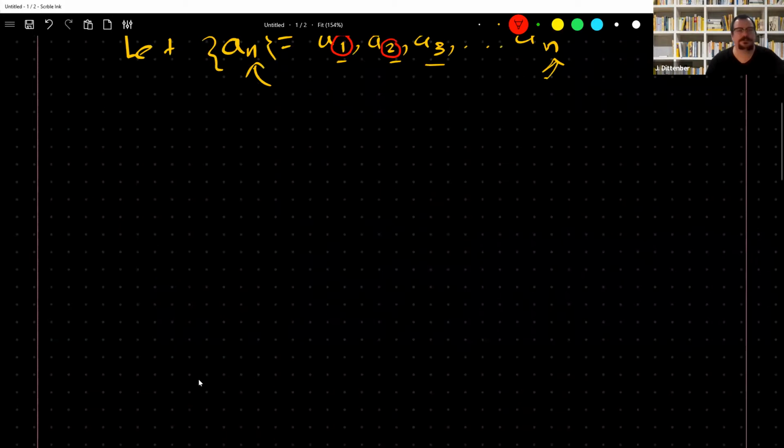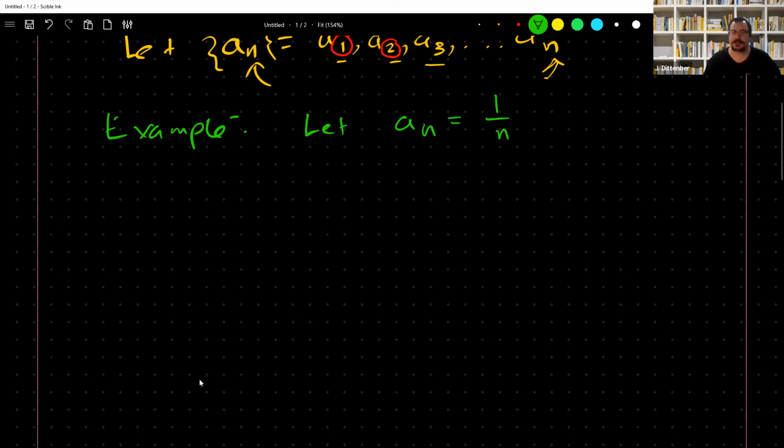So let me give you another example. Let's say I've got a sequence. Let A sub n be equal to 1 over n. Okay, here's my sequence, right? So clearly my sequence could not start at 0, or maybe not so clearly. But if my sequence were to start at 0, I would get 1 divided by 0, which, as you may or may not know, you cannot divide 1 by 0. Why can't you divide 1 by 0? Because there is no number that I can multiply by 0 and get 1. So 0 times anything is 0 and never 1.